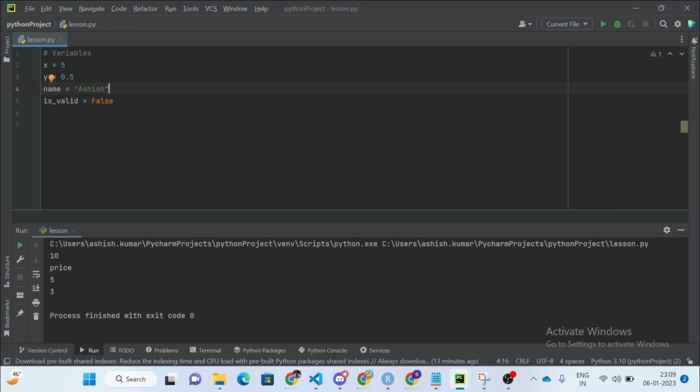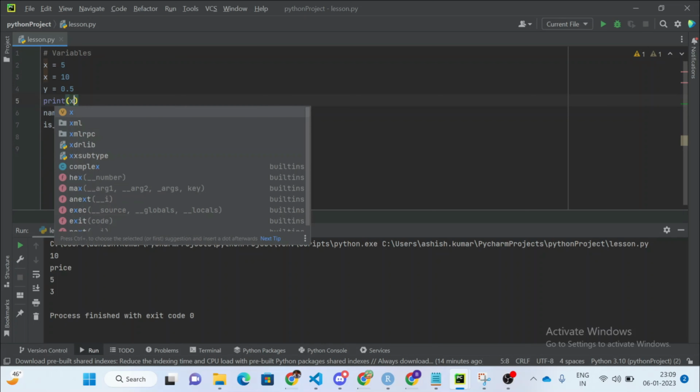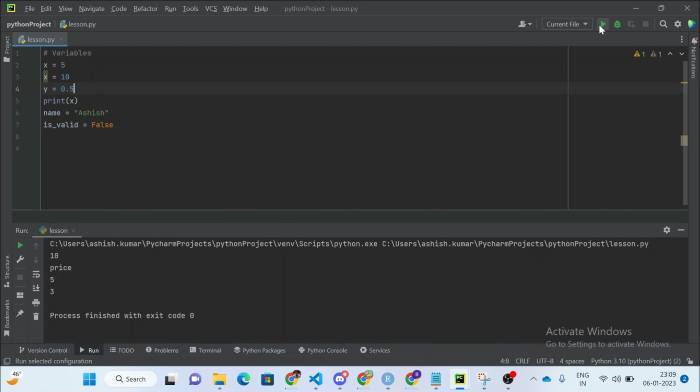Currently x is storing 5. Now I am again defining x equal to 10, and when you print x, the value will come out as 10. Why? Because the value you store in x is not permanent. As I mentioned, Python executes code line by line.